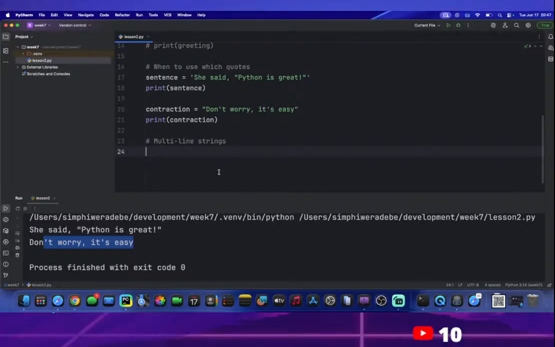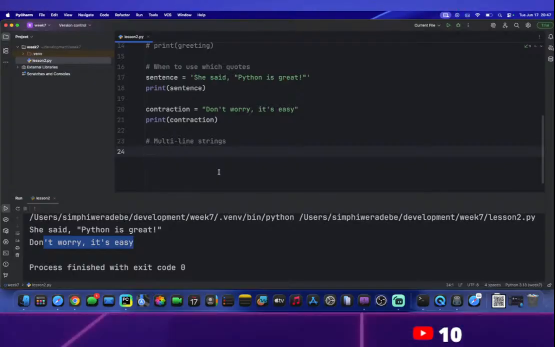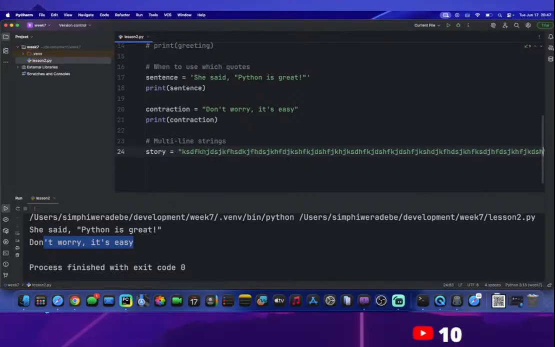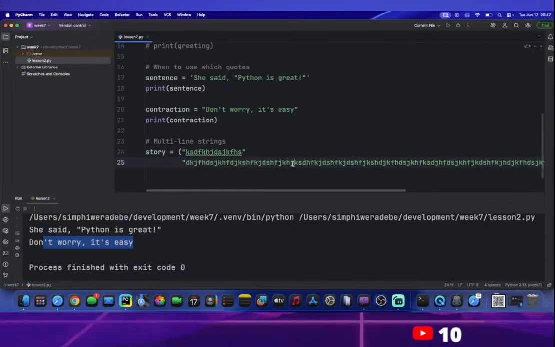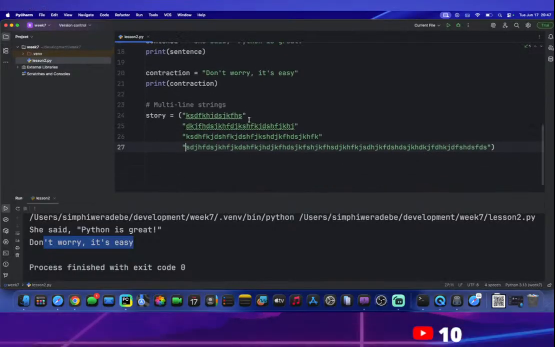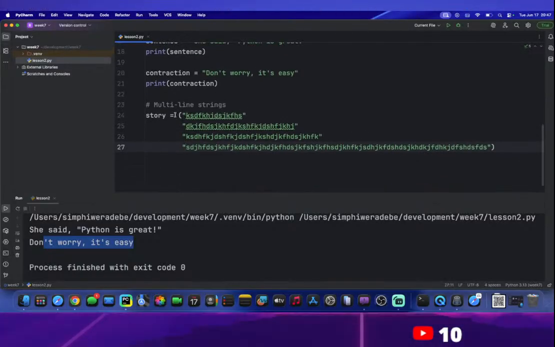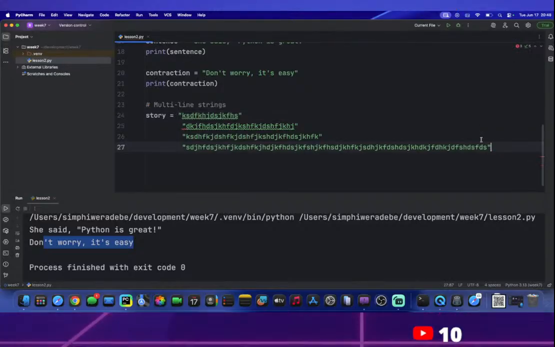So why do we use multi-line strings? This is when we know we've got long text, right? Let's say we've got a story, and you don't want the whole story to go on in one particular line. You want it to be split up, obviously for readability, in different lines, right? But instead of doing it like this, where you've got this bracket that it just created for us, if we remove that bracket, now you'll see we'll have errors.